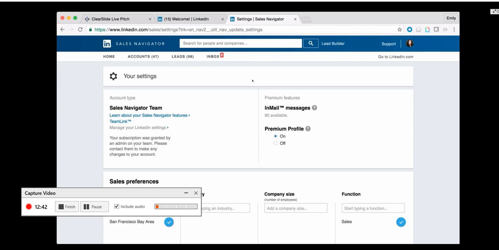Also, I'll double check to see if all of this Salesforce information has trickled into Sales Navigator, but it should look pretty blank for a first-time user. That makes sense. So right now we're just going into your settings, like I said, in the top right-hand corner, to go ahead and set those preferences. It's fine if it's completely blank on your home pages because there's no information that has yet been saved into the tool.